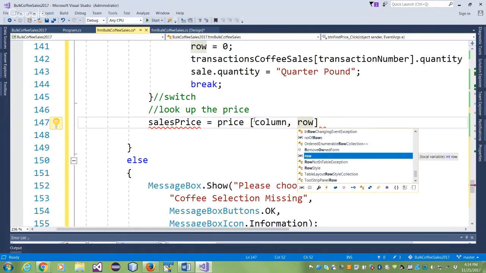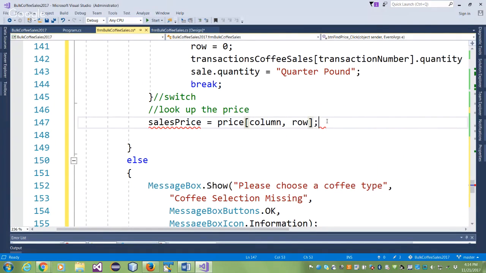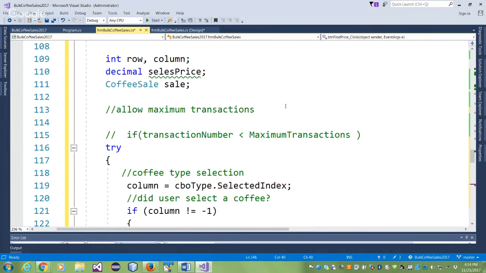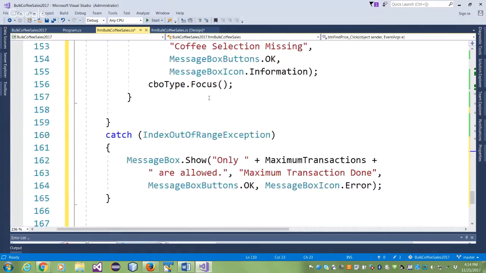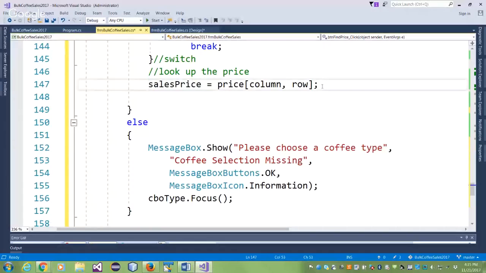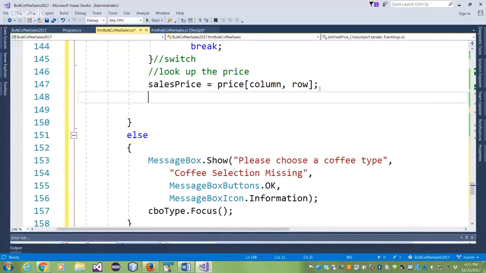I think so. I always get confused with that. Oh, sales price is not defined. Did I call it something else? The name does not exist. What did we call it? Oh, spelling is wrong. Sales price. There it is. I thought I had declared a variable. Okay, there. If it was the other way, we would have said row, comma, column. That's not the important part. The important part here is I'm using the two-dimensional array. Okay, so there's my sales price.